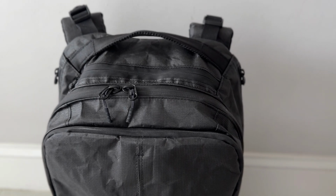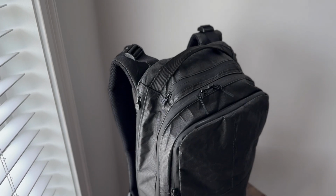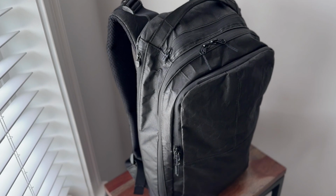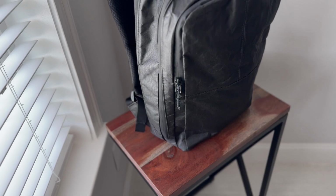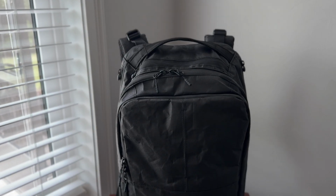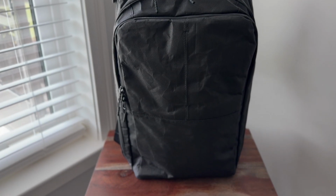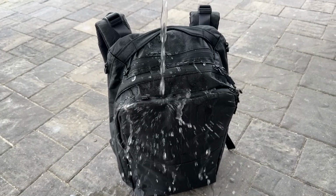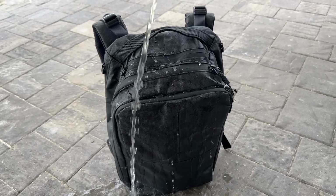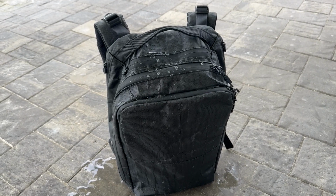A lot of bags are starting to use this and it seems like it just manages to blend a lot of great benefits. So it is pretty lightweight, it is very durable, abrasion resistant, tear resistant, and it also offers waterproofing up to 200 PSI, which sounds really intense, probably more than what I would typically need for most of my use cases, but seems like a really cool space age fabric. And so far the experience has been great.